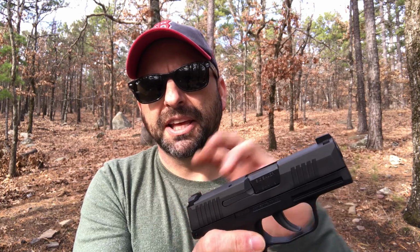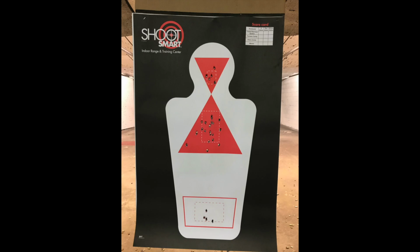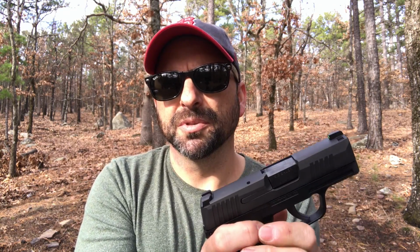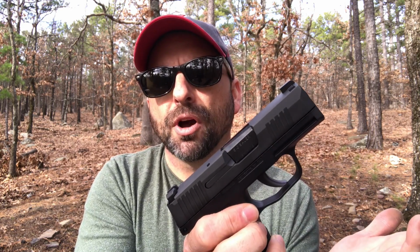Stripped it down, cleaned it, heated it up, did the whole treatment. Immediately drove to the indoor range that I go to and put 350 rounds through it of basically this stuff here. Defensive ammo, white box, and the Herter's stuff from Cabela's. And I had no problems with it.